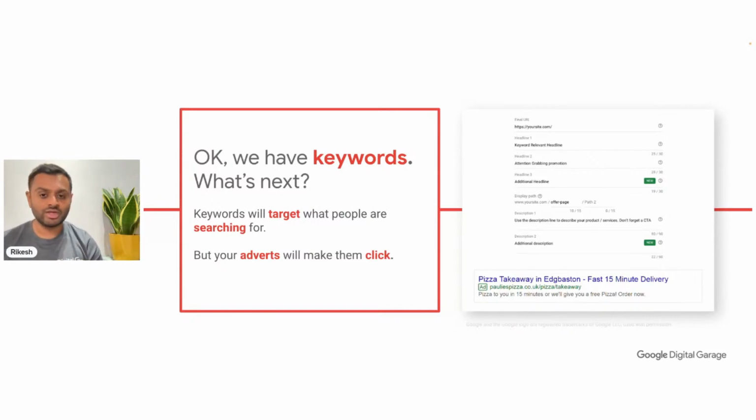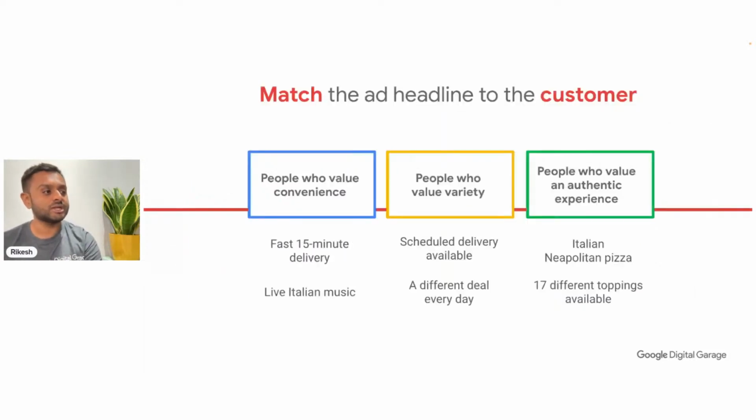And then it says order now there as well. So you might have actually noticed with this particular advert, it is catering to those busy professionals that Paulie identified earlier on in step one, in terms of understanding one type of his customer. So what we want to really do is consider whether we have such a diverse section of customers who value different things, because we can make sure that we can run adverts off the back of that as well.